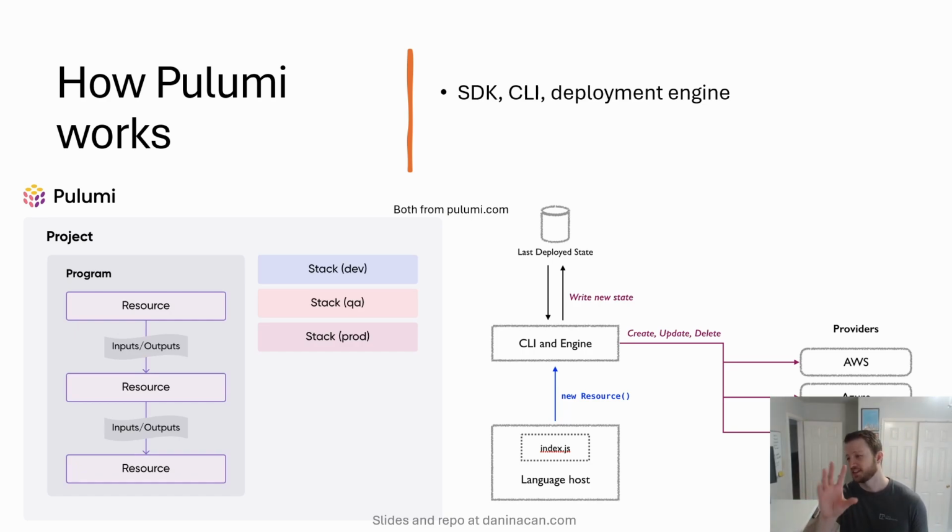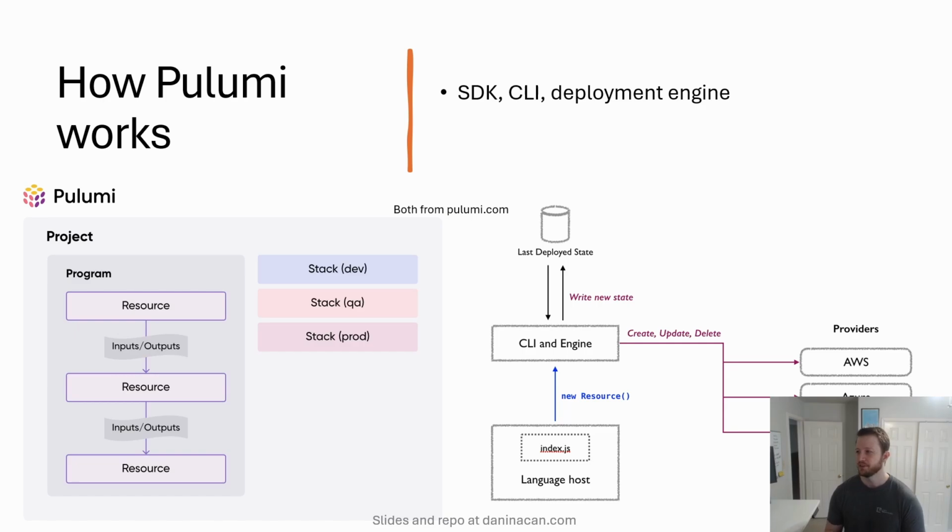And as you can see here, it looks at the last deployed state up there on the top. It looks like a database. So the way it knows what to deploy is it looks at the current state you are requesting, and it compares that to the last deployed state. And these states are just JSON files. You can look at them if you want. And the CRUD operation will be based on that. So for instance, if this resource group exists already, then it won't do anything. It won't create it. If it exists already, but you're changing a property on it, then it'll do an update, right? If it doesn't exist, it'll create it. And if it did exist before, but now it doesn't in the new state, then it'll delete it, right?